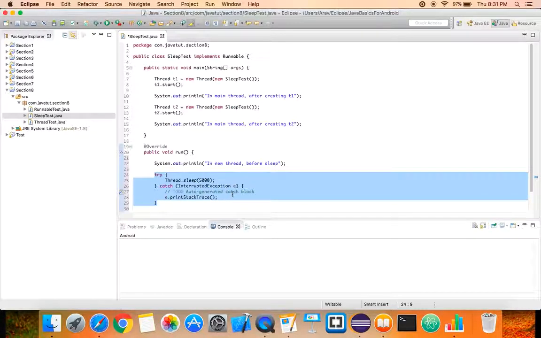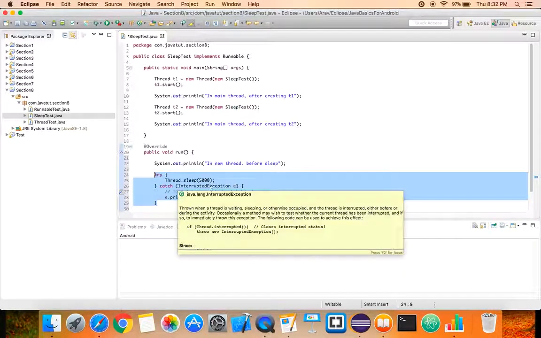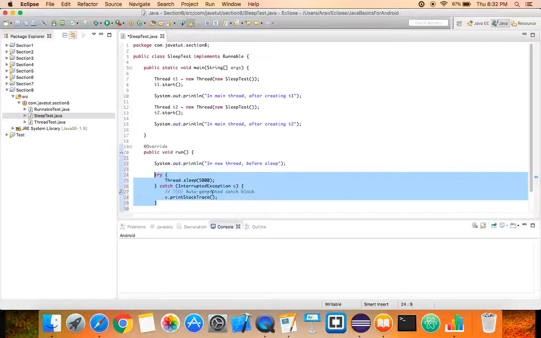So at that point, we can interrupt the thread that is sleeping, which is why we have to catch the InterruptedException. Here, we're going to make the thread sleep for 5 seconds. We don't have to do anything here, but just because the sleep method is throwing InterruptedException, we have to catch it, which is why this is needed.